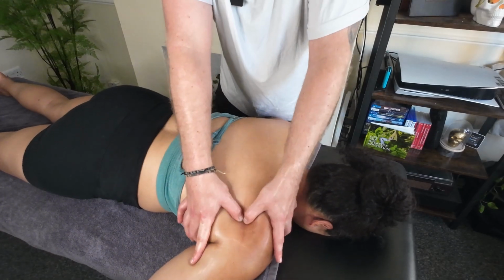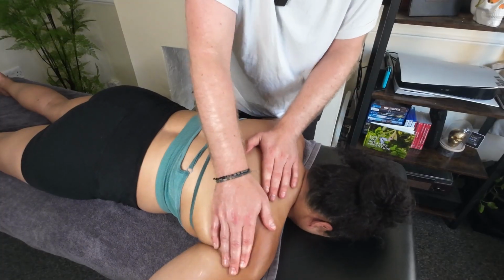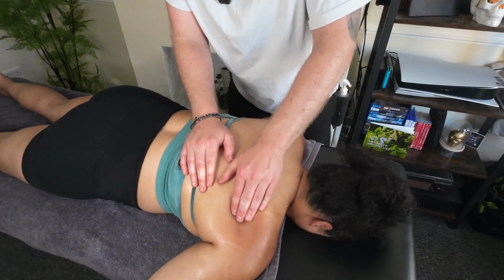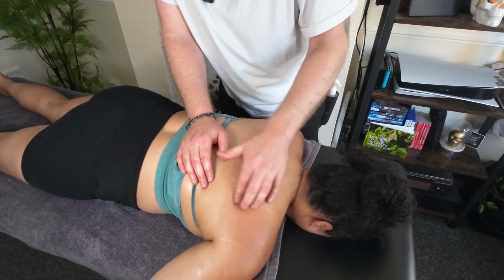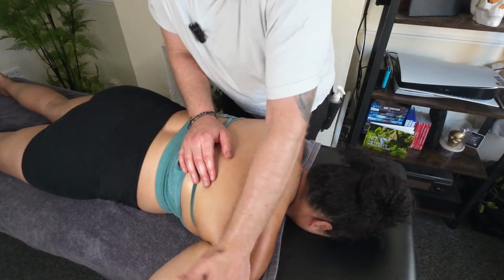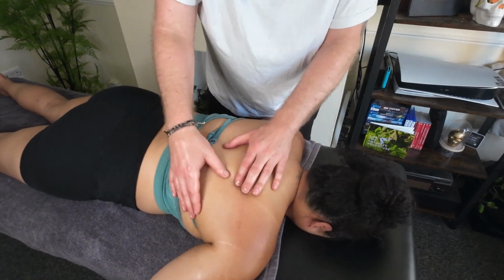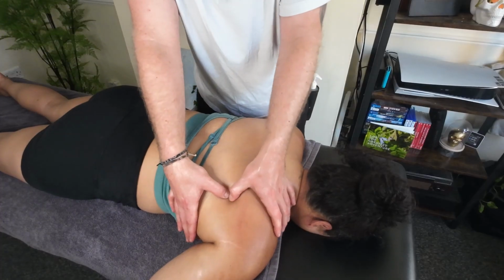And again, if it was an injury, make sure you do your assessments, really find out which one is causing the problem. So that's where you're going to really want to understand your joint actions and the actions of each of those muscles as well, to know which one is responsible or which one is injured, shall I say. And then just coming down now, so more on that lower end of that medial border.